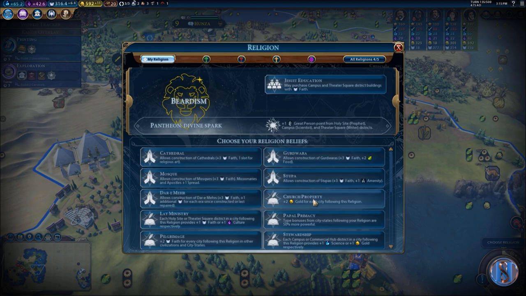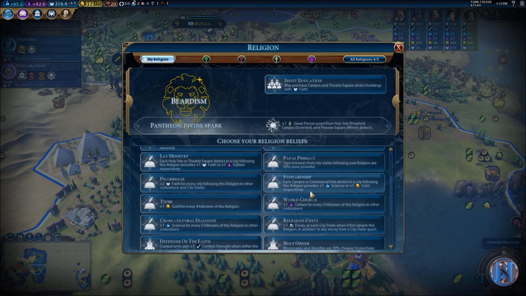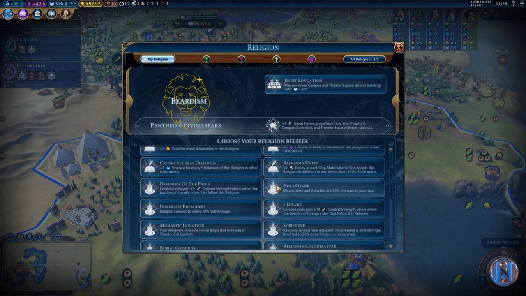The other two locations here are the enhancer belief and the founder belief. So these here are the founder beliefs with the book, and then these are the enhancer beliefs. These two only ever impact the founding civilization of that religion, even if another civilization follows that religion completely, it doesn't matter. Okay?